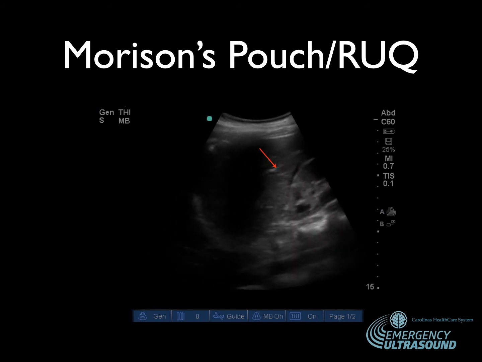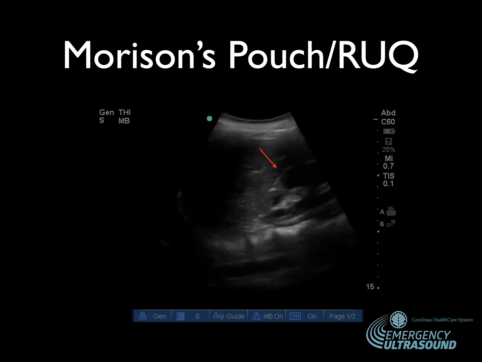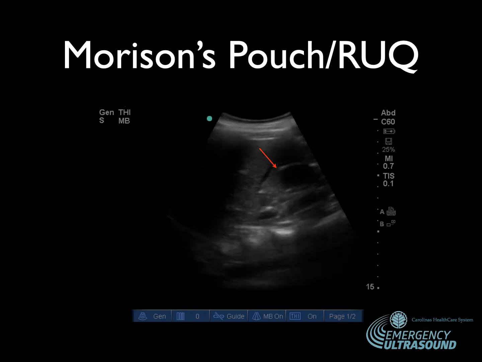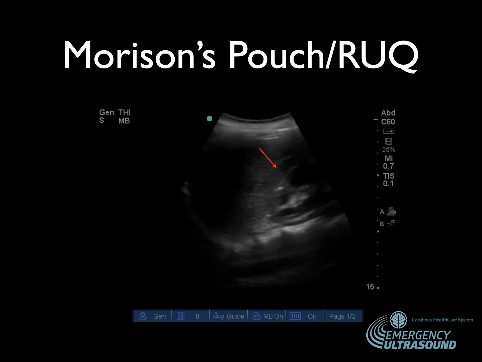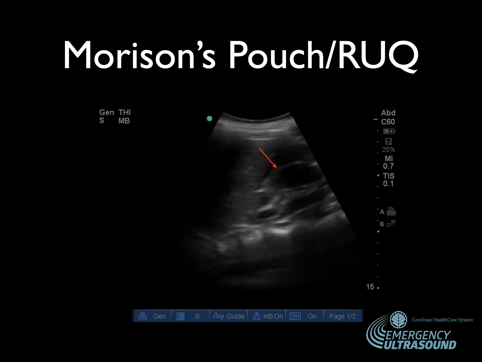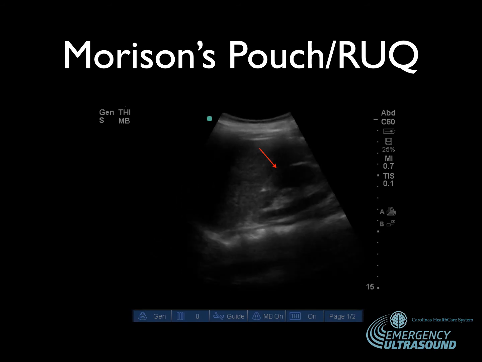If we look a little closer, can you see that right there? Thank you, Radiology Arrow, for coming in, but we're seeing that little bit of fluid. So initially it looks negative, but now as we fan through, we see that this view is in fact a positive Morison's pouch view.